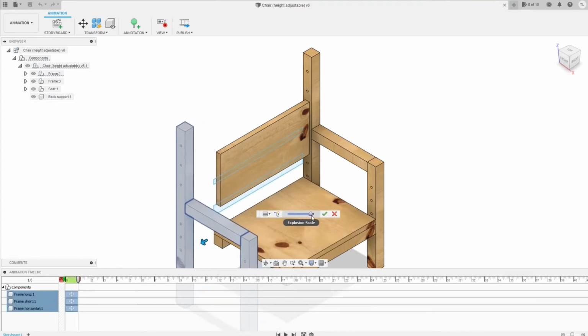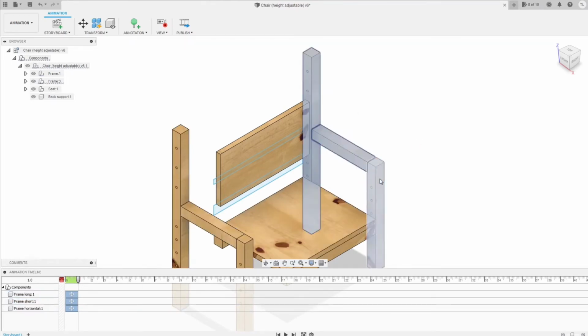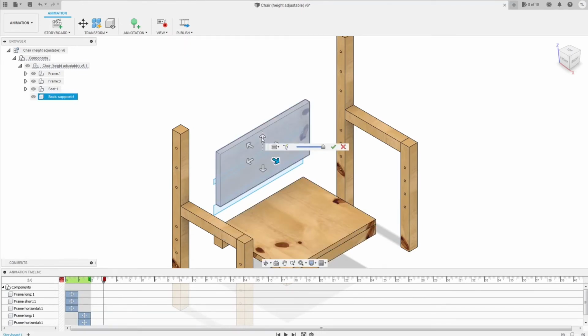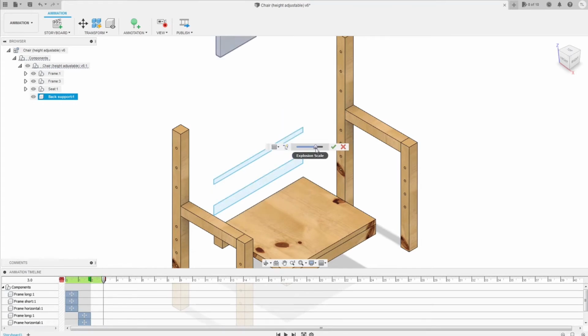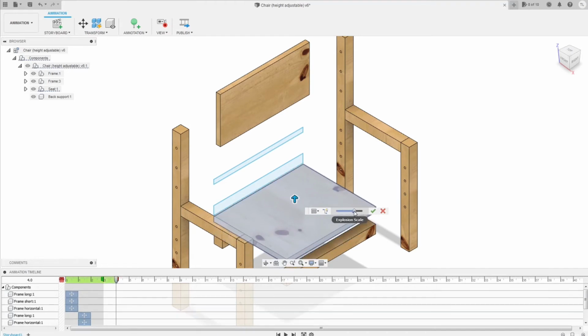Here's the right frame. Here you move the right frame, then you can move the left frame like this and choose the explosion scale is how much that you want, and the same thing with the seat and the back support. You need to explode the seat and the back support also. Again, use the explosion scale to choose the preferred explode position. The same thing with the seat.